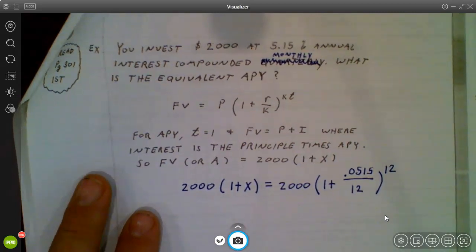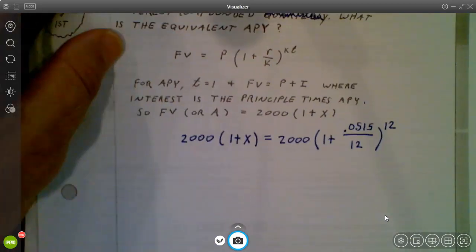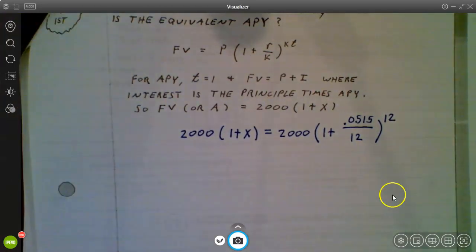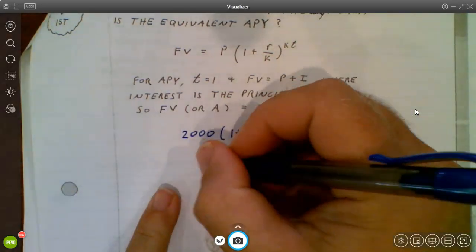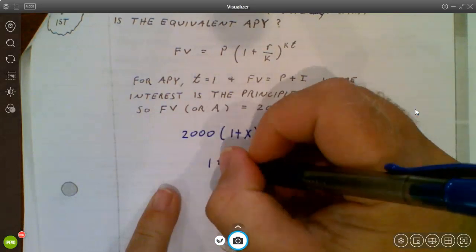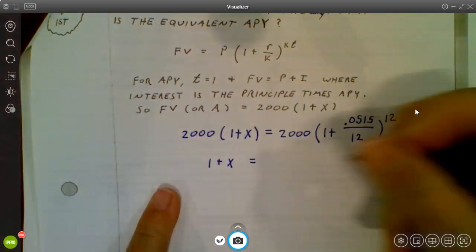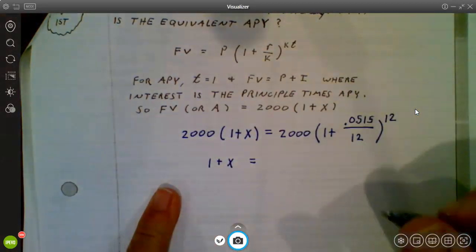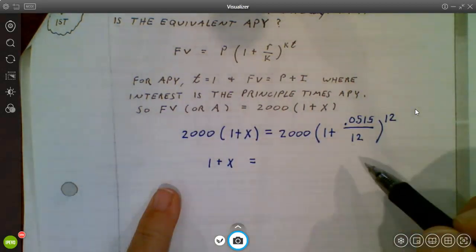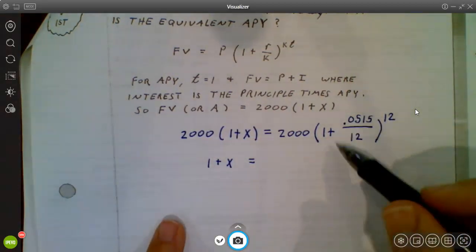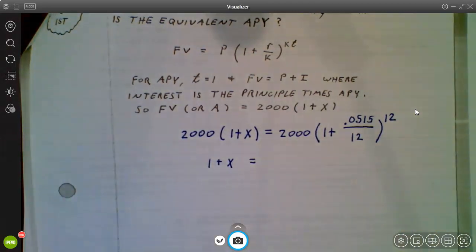So this is the equation I'm now solving. And remember, you don't need logs for this, right? Because I'm not solving for an exponent. I'm just using basic algebra here to solve this. So certainly one thing I could do would be to divide both sides by that 2,000. So that part can really go away in this process because that's always going to happen. So if you start recognizing some of that, we could kind of skip to this next stage. I'm just going to throw all that in my calculator here instead of rewriting it all.